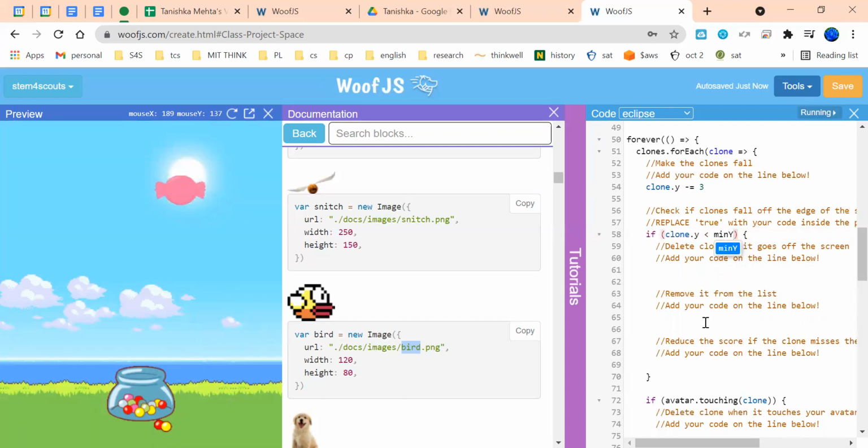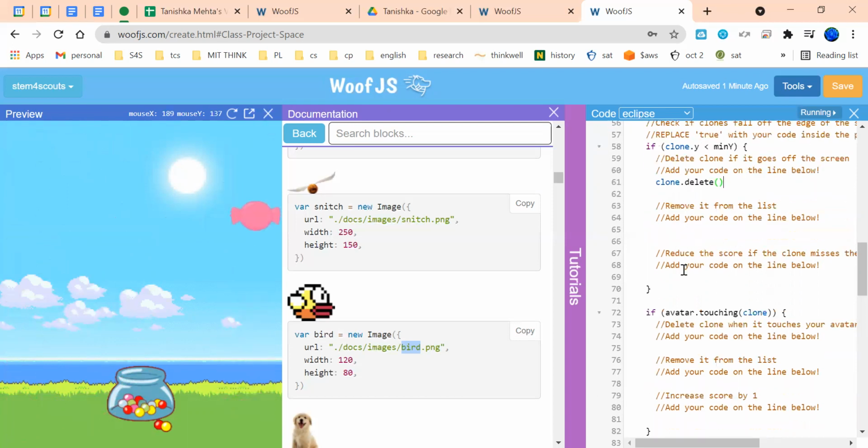That means basically if it's off the screen. So if it goes off the screen, we want something to happen, right? The first thing we want to happen is to delete the clone. To do that, we're just going to type clone.delete. That's pretty simple, right?